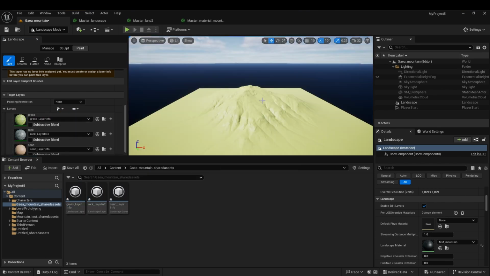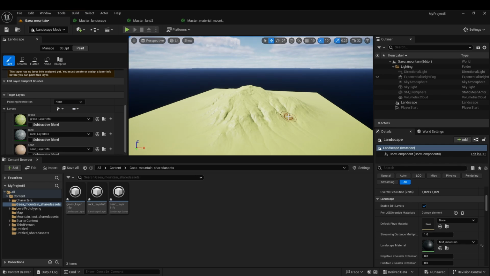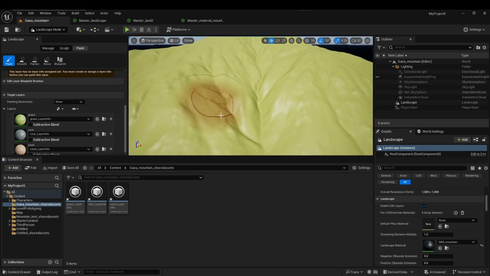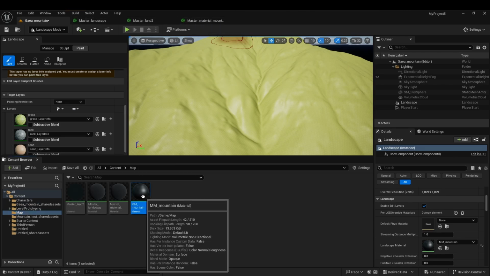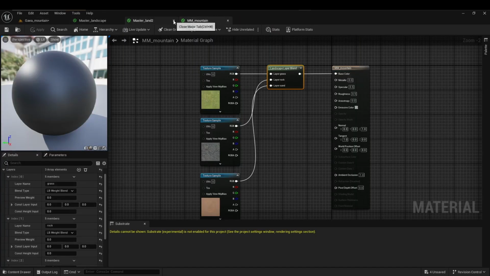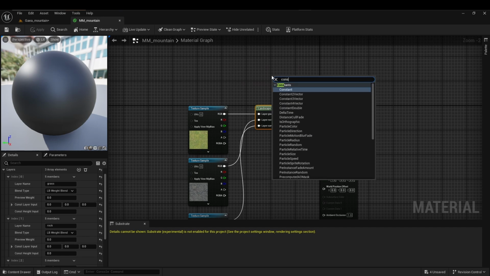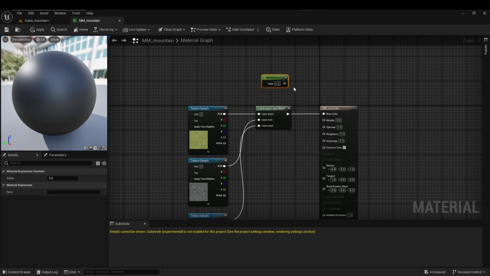Save, and then, so it's a little bit shiny. Let me just change the shininess of this. Let's go back to our master material. Let's double click this light here, close the others so we won't be confused, and let's create a constant. So what a constant does is reduce the shininess of the material that we have right now. So let's do that. Plug this in inside roughness.